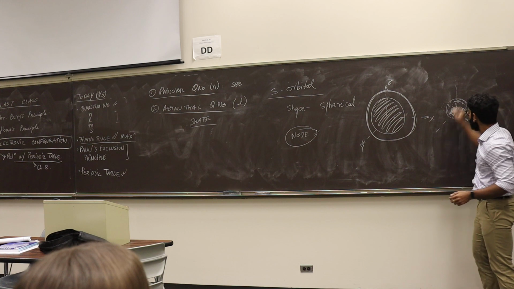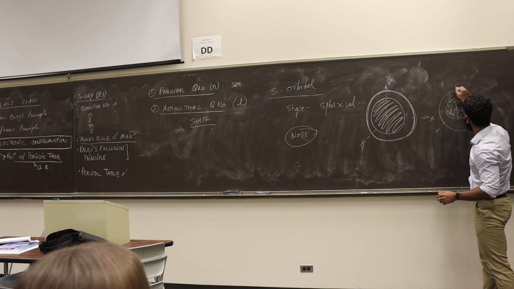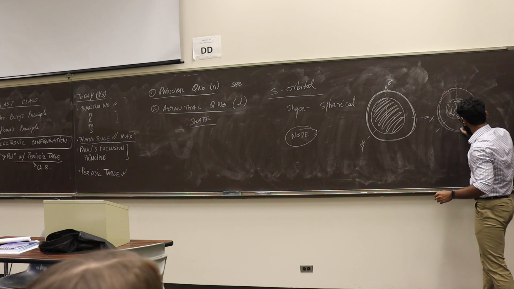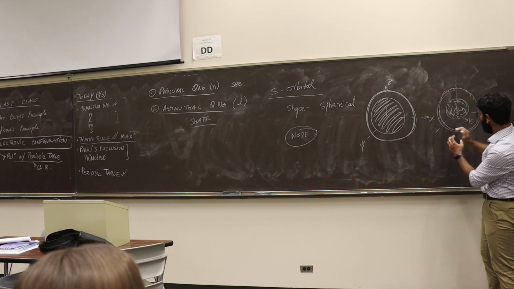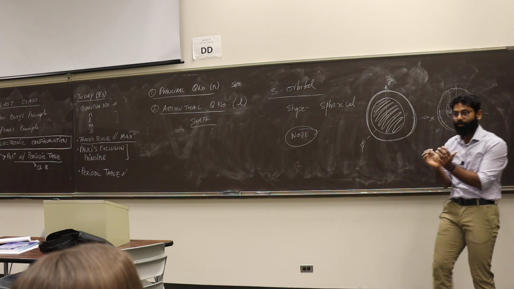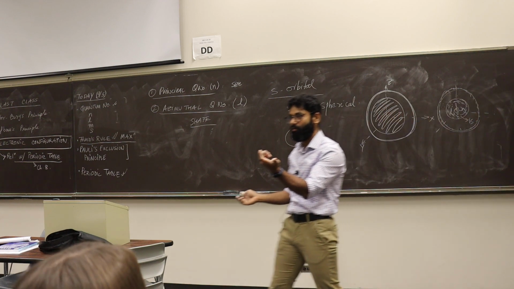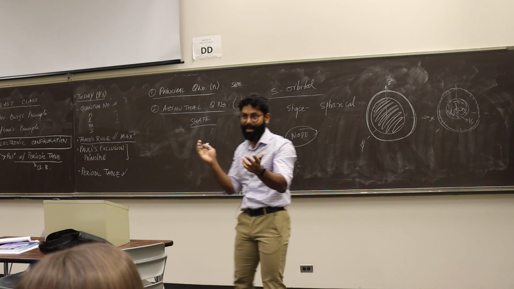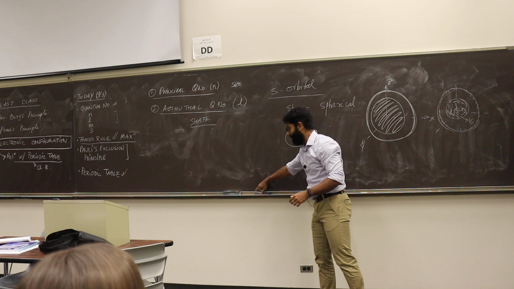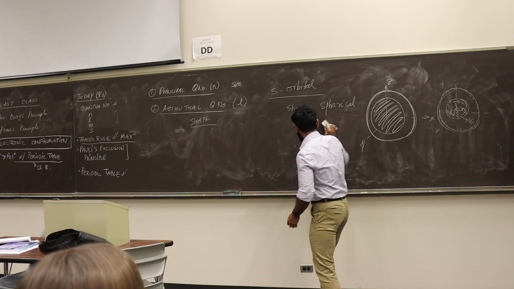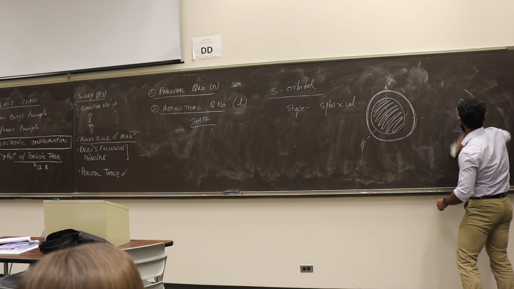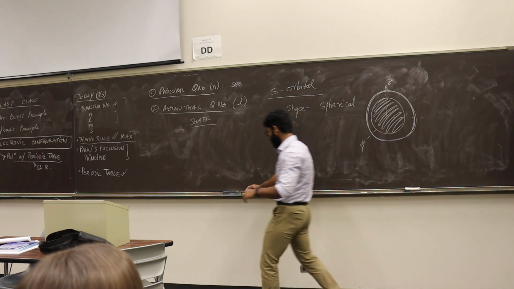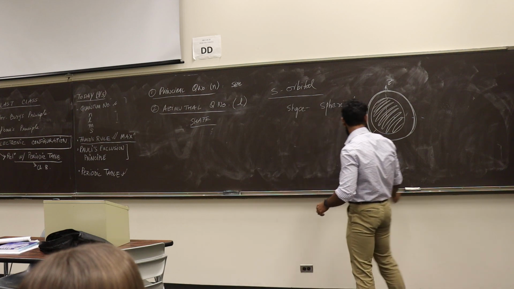If you go to 2s, this 2s is this. So it is only found in here. So the middle part is a node for 2s. So 1s has no nodes, but 2s has a node. Think like that. But if you're getting confused, forget about the node, just think the shape. It's spherical. That's it. It is just spherical in shape.